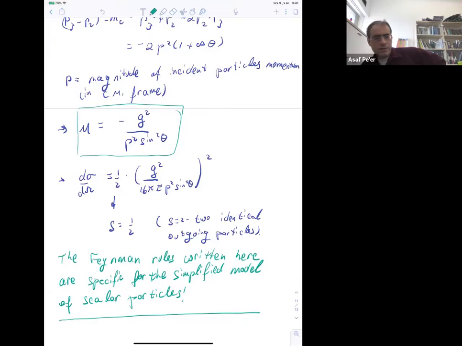And that will lead us, then we'll generalize that to the Klein-Gordon equation. And after that, we'll describe Dirac's equation. But first things first. Before I get into that, I should ask you two questions.